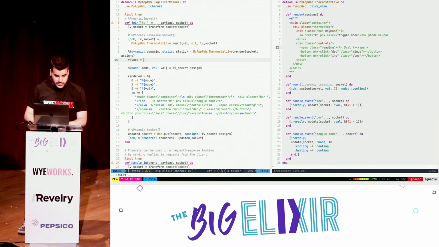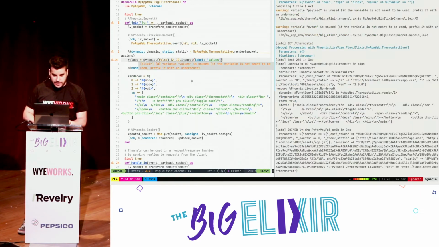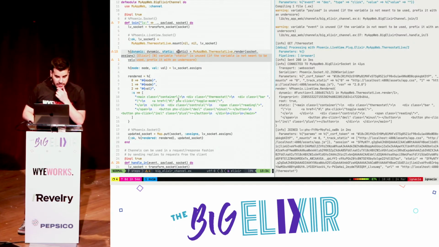So let's call this function dynamic, false, and let's print the output here. Label values. Okay, it says static is not being used, but let's not worry about it for now.